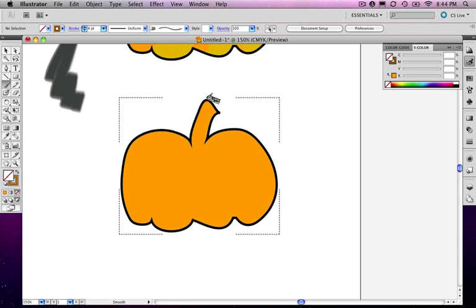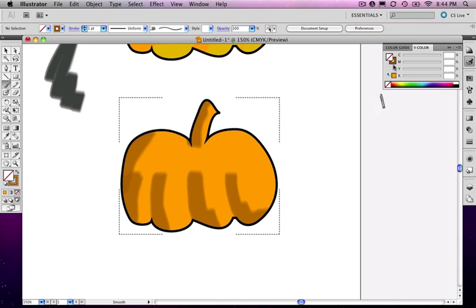Alright, so now with Draw Inside, I can come in with the brush, and as I click and drag, it automatically crops it. So I can do something that's a little more intuitive in terms of making something that looks like it actually fits.